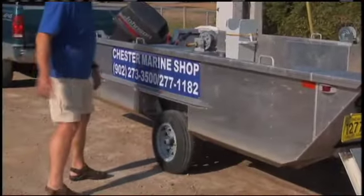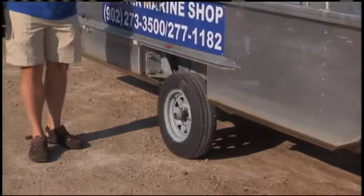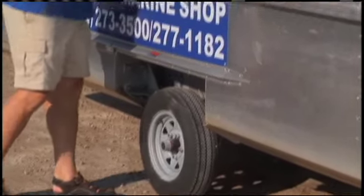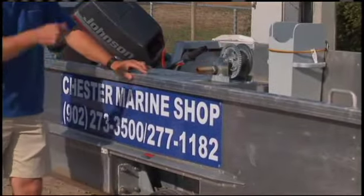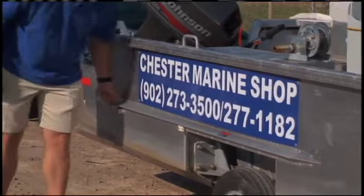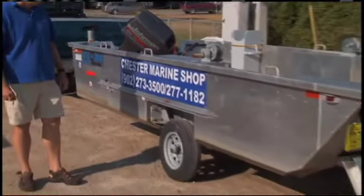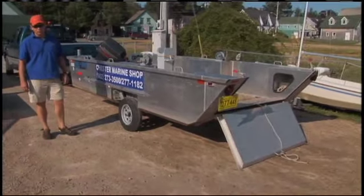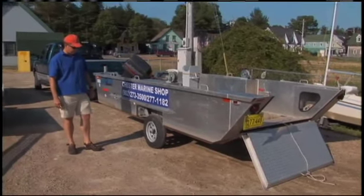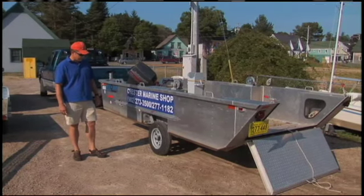Going to the side, you'll see the wheels — it's a trailer right now. The wheels are fully retractable inside the box you can see here. With this winch we can winch up the wheel and make it completely disappear inside the box, then close the door and it becomes a boat. The trailer itself has independent suspension, so ground clearance is maximum — almost a foot of clearance underneath. It's great for fire rescue, hunting, and remote terrain, and there's no axle in the way of obstacles on the road.